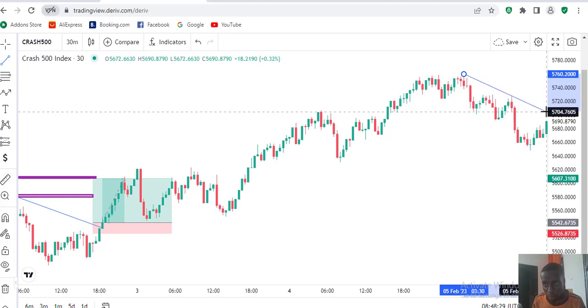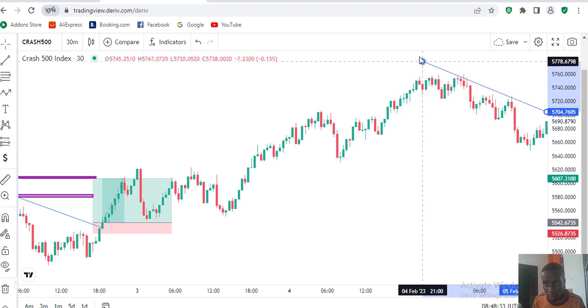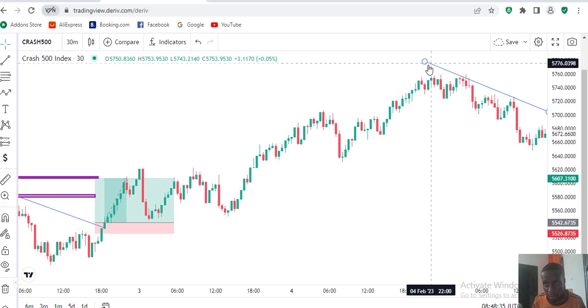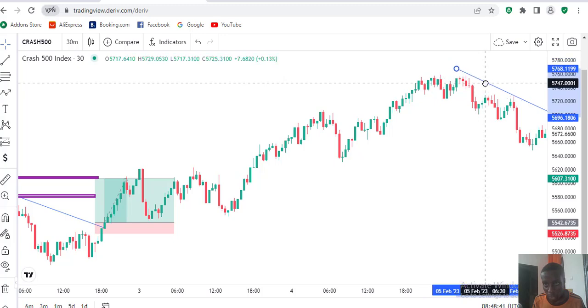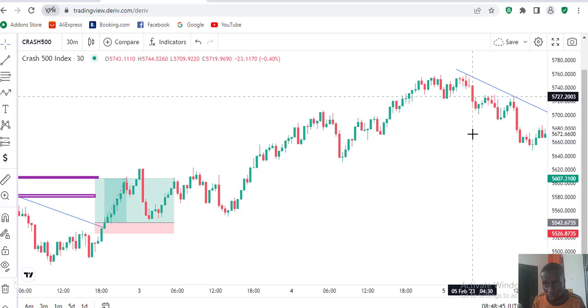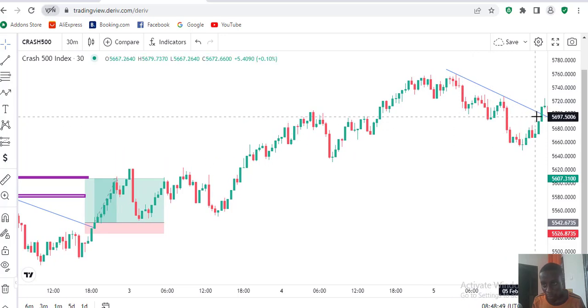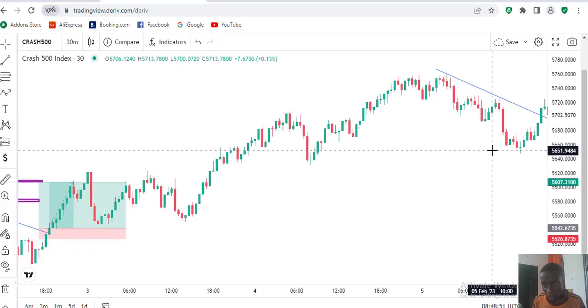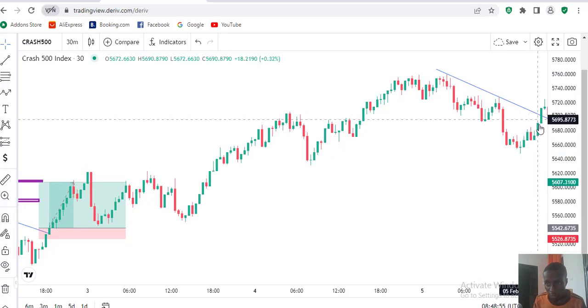Okay, so when you pull down, you wait for price to close below or close above, and then when you enter, remember your stop loss should be a little bit below the candlestick that closed above the zone, right? So that in case price pulls back, you're not going to get stopped out. Okay, look at it here. Now what happened? Okay, we have the breakout, a very nice breakout. Look at this strong bearish candle. So remember the cause on the candlesticks. I explained to you guys the significance of this kind of candlesticks.